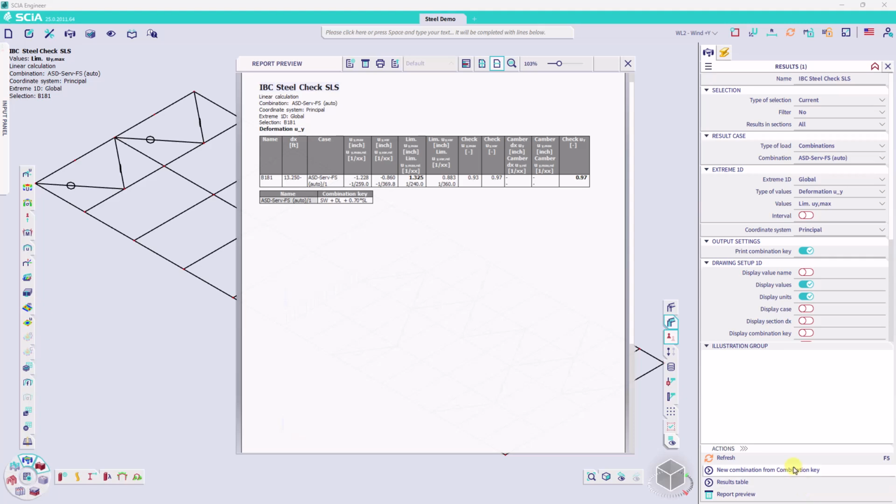If you generate a report preview, you'll see a well-organized tabular output that summarizes the deformation results due to the total load and variable loads. Had the model been set up to design camber and the program detected the requirement, you would also see the designed camber values here too.